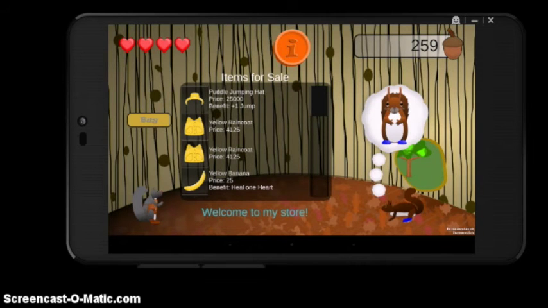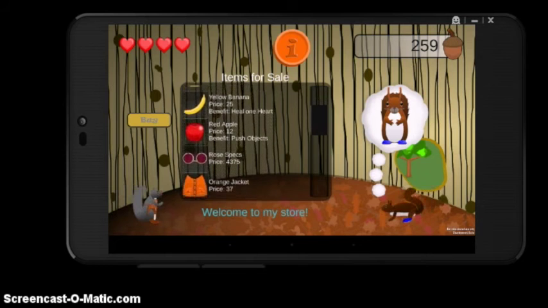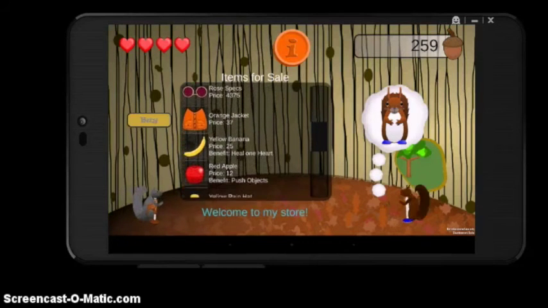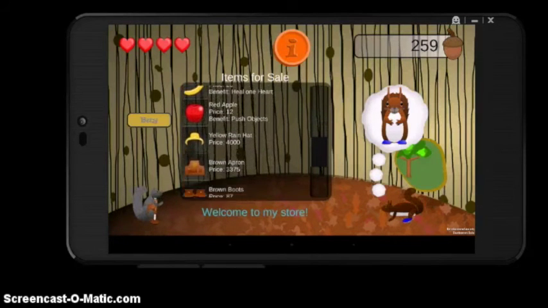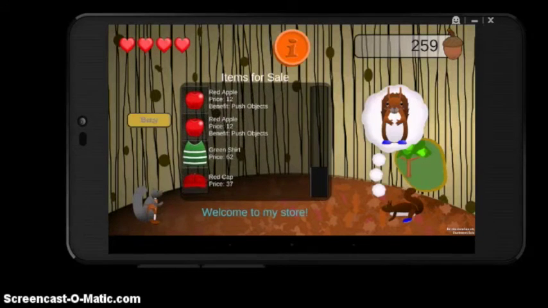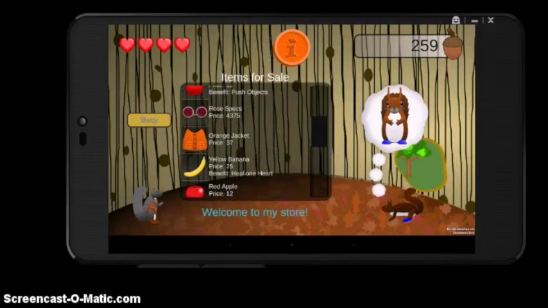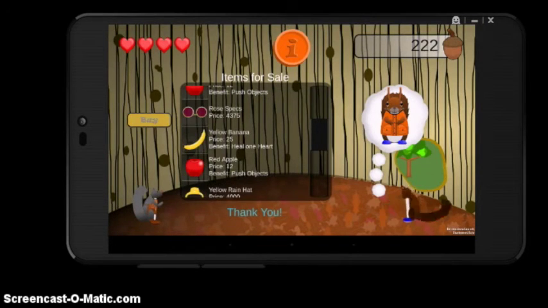And we have a lot of yellow items there. Let's see, the raincoat is too expensive. There's an orange jacket we can purchase. And see if we have any additional items. There's the things that we had just sold. And going up to the orange jacket, we can tap the orange jacket and see it in the thought bubble on the right side. See what it looks like. That looks good. So we want to purchase it. So we have to tap the buy button, and then we tap it and we purchase it.